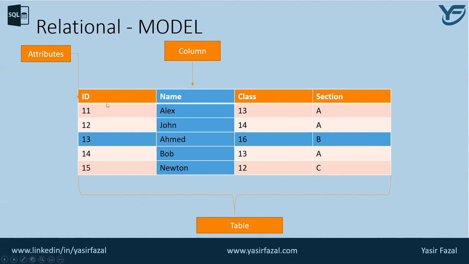So what does that mean? Each column holds a particular name. So the column ID is an attribute, and name is also an attribute of the relation. When we talk about rows or tuples, each row in a relation contains a unique value. It means that when you combine the values of different columns in one row, it creates a unique value in itself. Like 13, Ahmad, 16, and B, these are unique values which are absent from any other value present in the table.